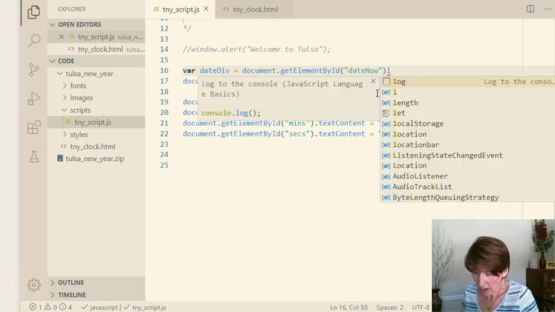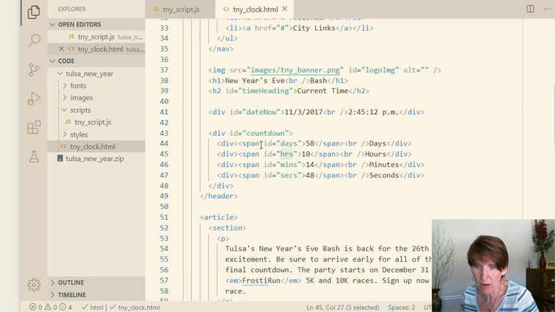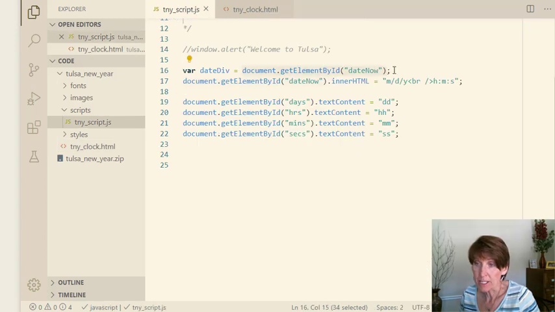And now what I've done is I've gone and gotten this element, right? And that's going to return, if we go find it, the date now element right here. It gets this div, that whole element, and it's an object, right? It's one of the objects in the document. And it returns that object, and we store that object in this variable. Now we can use this variable in place of that object.